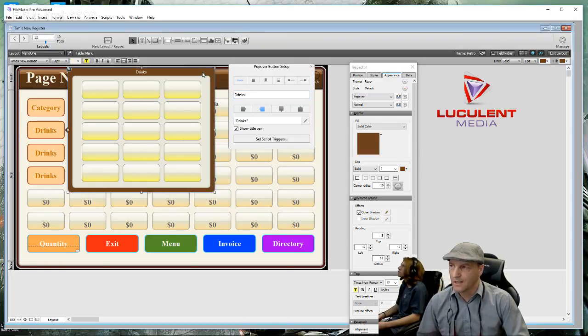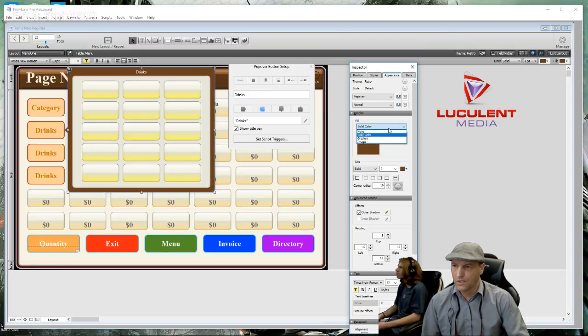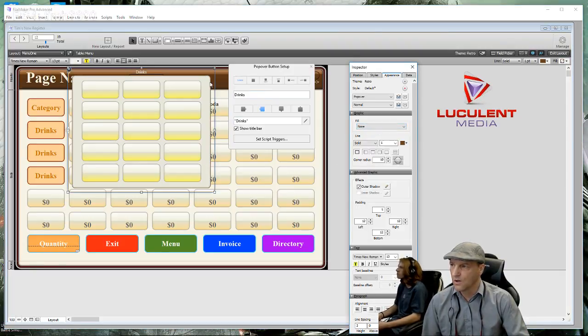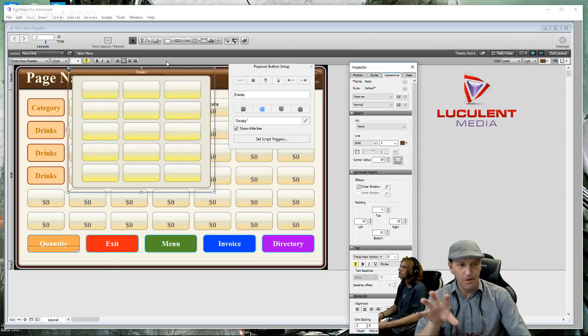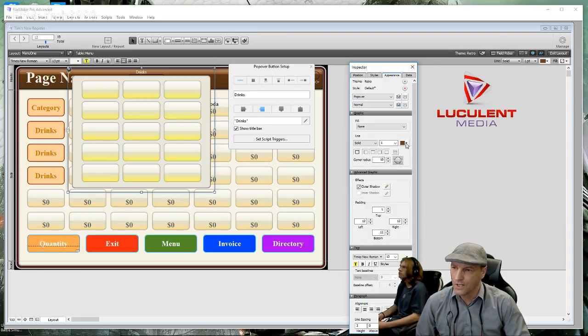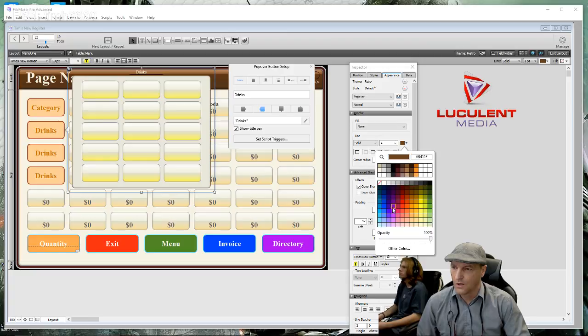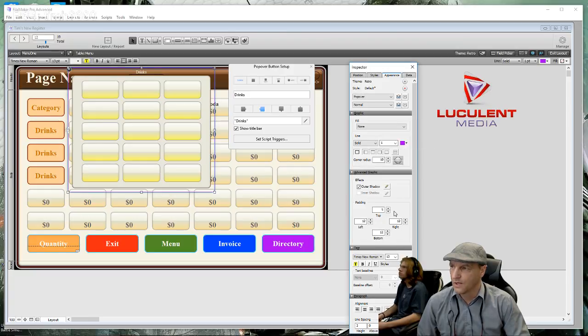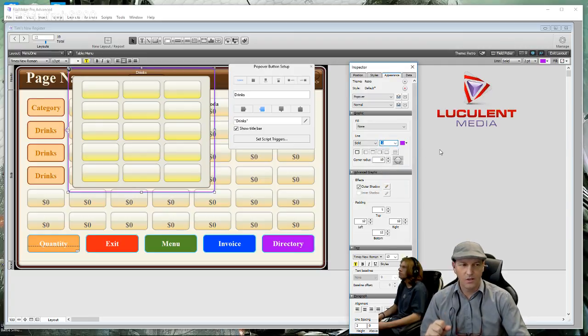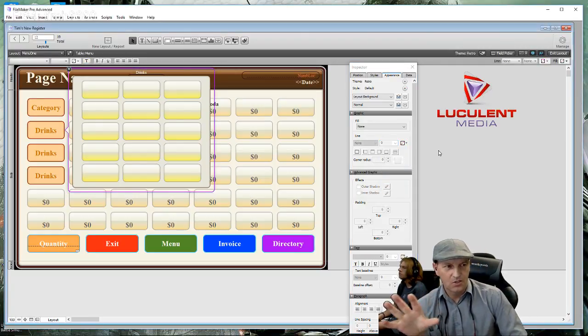So if we click on the item itself, the color comes up here. So if we just go to none, no color, we get this beautiful kind of a floating bubble with all of the pieces inside of it. And we can change the color of the line as well. So if we want to, we can go to a pretty neat purple color, and we can make it a little bit bigger. So it's like a 2 instead of a 1, which is basically double the size, but it's pretty cool.